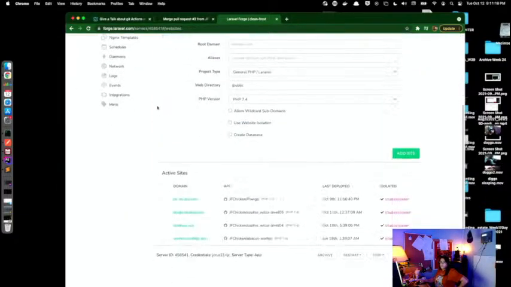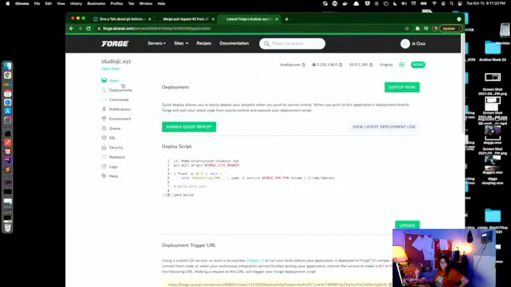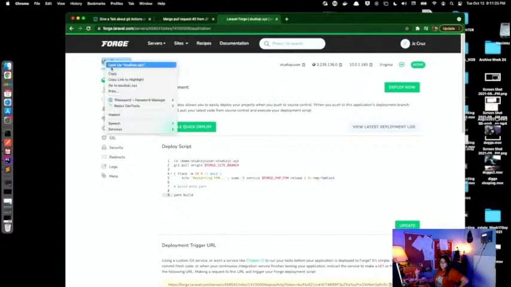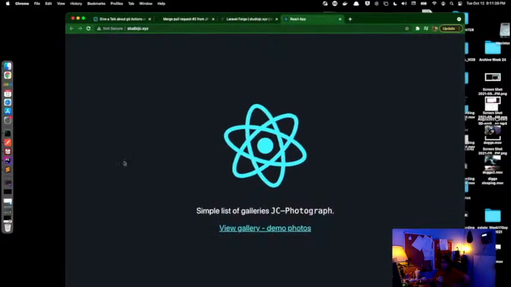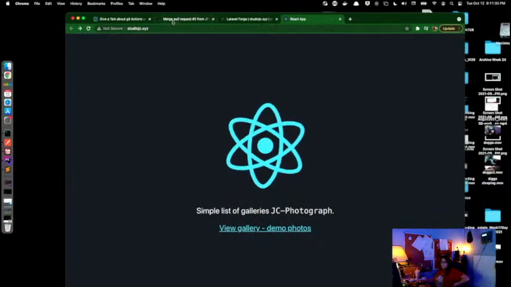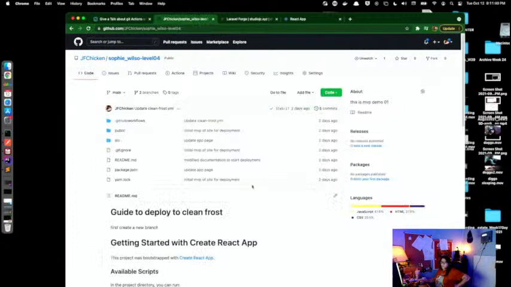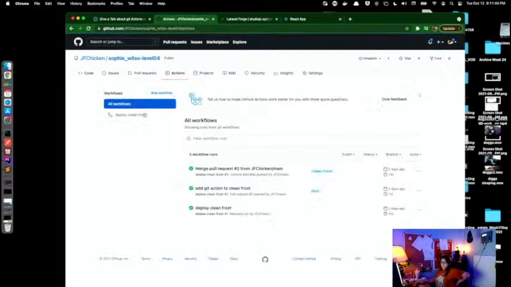We want to look at our basic one, which is studiojc.xyz. Very simple. This URL does not work currently, but that is essentially what this code is. And I'm fine with it being a simple little deploy like this, with my actions set up to it.